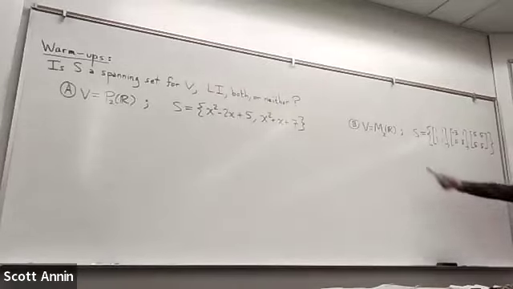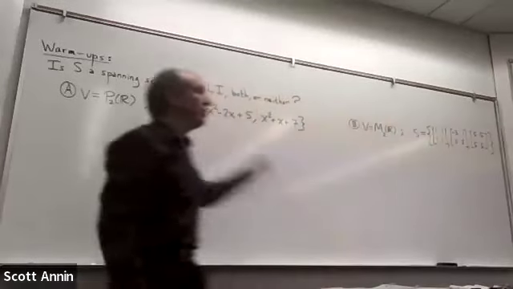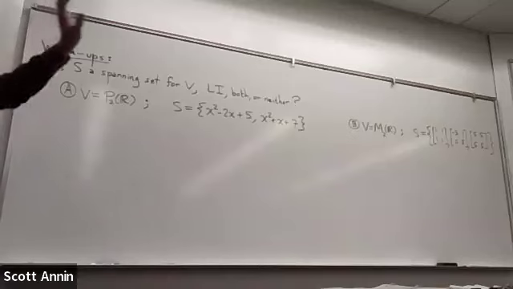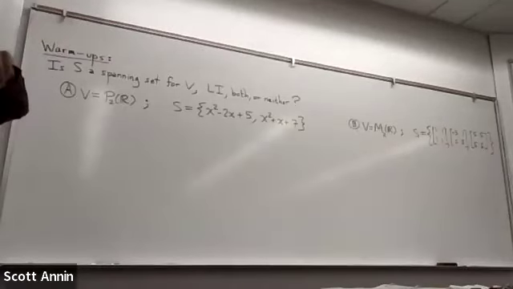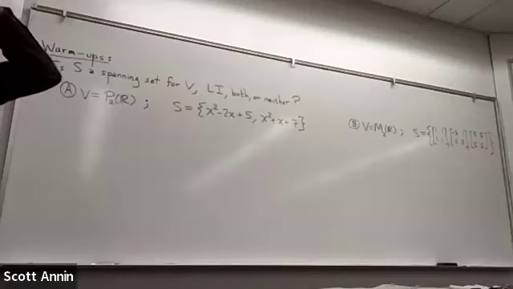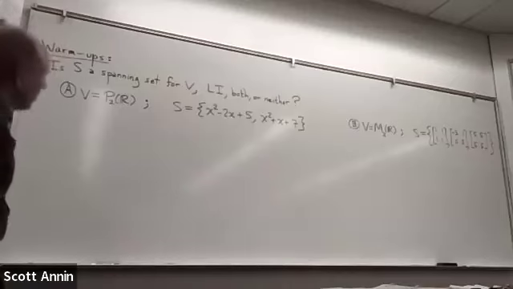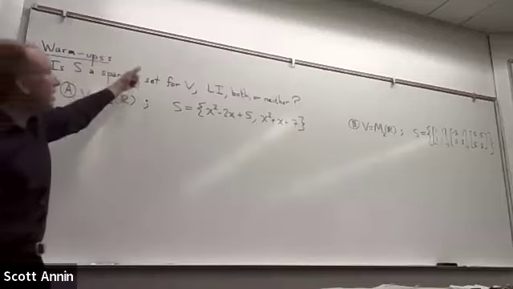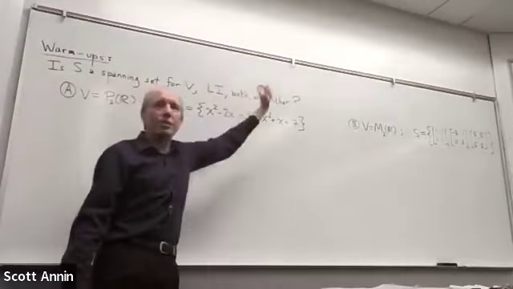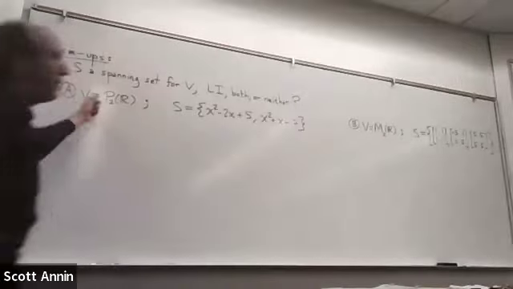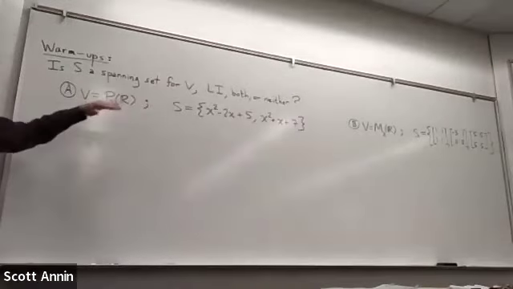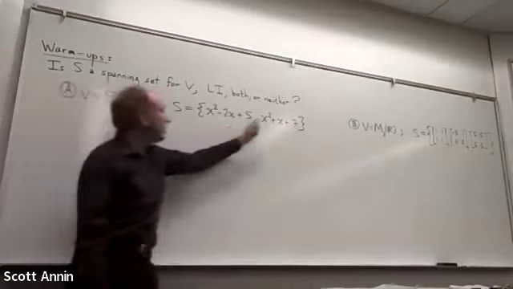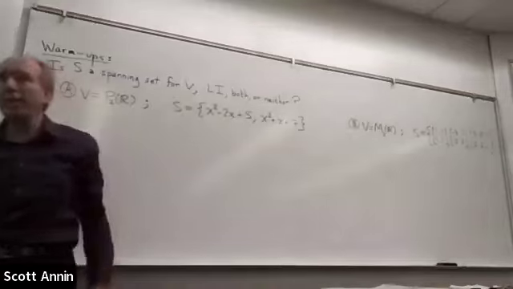So let's just try a couple of examples. This is a typical question from midterm 2, which, by the way, is 2 weeks from today. So this is a good time to really start locking in. Given a set of vectors, I can ask, is it a spanning set? Is it LI? Is it both? Or is it neither? So here's the example. V is P2 of R, and S is this set of 2 polynomials right here.